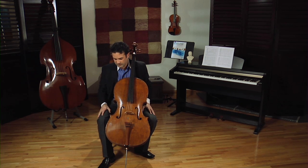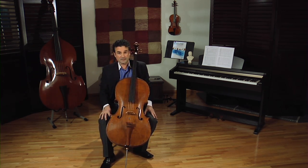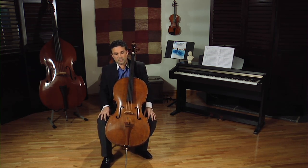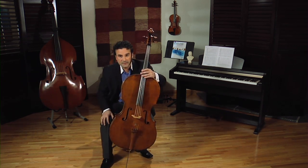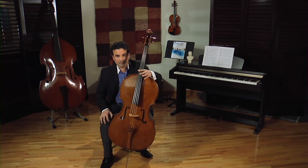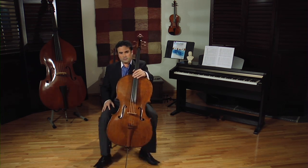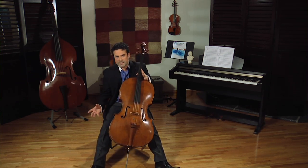Now, you look at your legs, and the cello is placed according to what we talked about. The lower bouts are near the knees, and your legs are again in the position so that you can just easily stand up from there. Remember, if they're back here, you're slouching, and that's just not a very good position. If they're way over here, again, just creating too many problems.